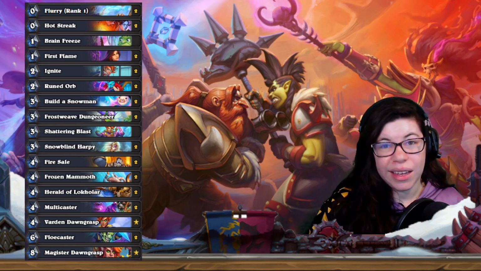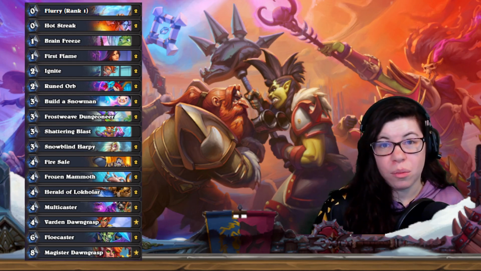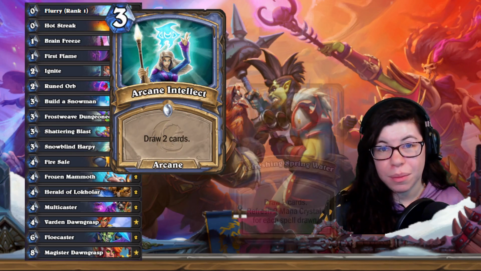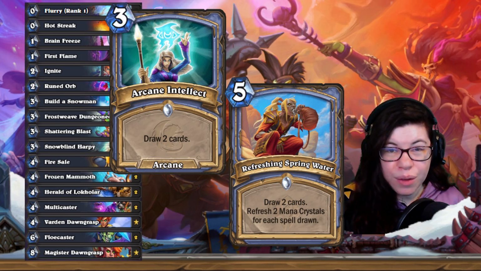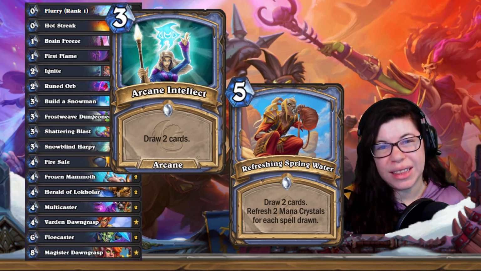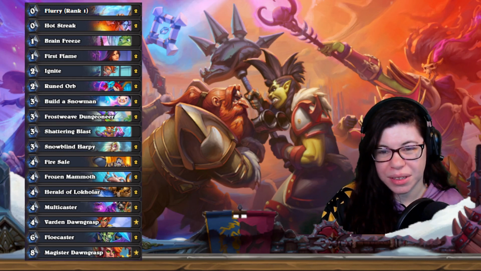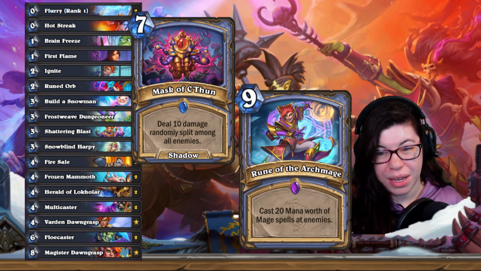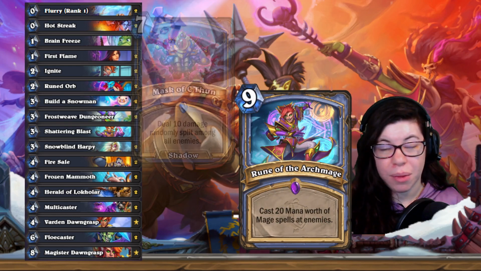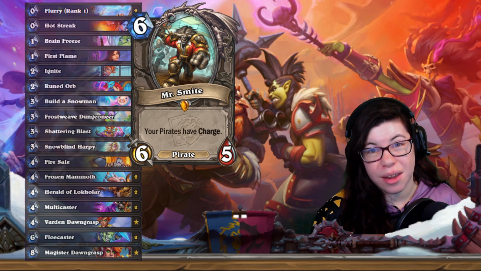And in terms of alternate cards that I considered for this deck, potentially even a little bit more draw to help cycle would be another option. Something like Arcane Intellect, maybe even the Refreshing Spring Water would be some pretty good options. And if you really want to continue with the little bit of RNG stuff, I could even potentially see topping the deck off with a Mask of Cthulhu or that Rune of the Archmage, even for just more burst damage, maybe even just playing a Mr. Smite to help close out the game and finish off any last damage that you might need to do.